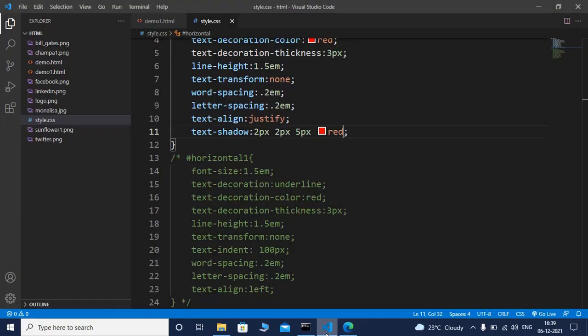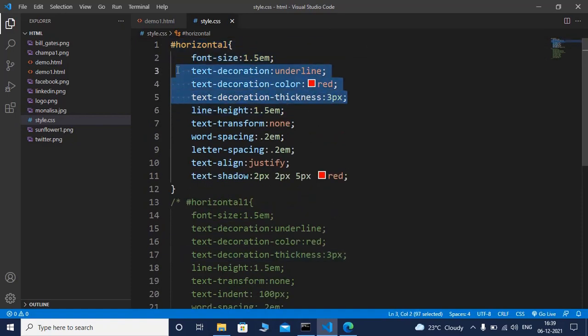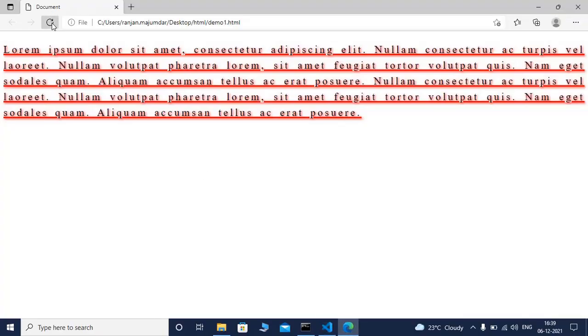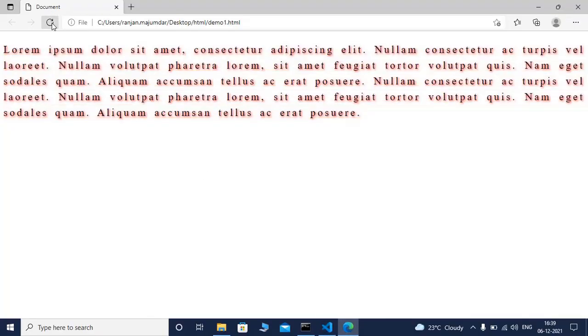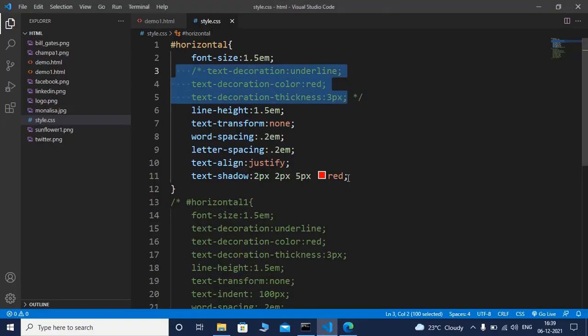I think you will not understand. Here I am erasing this portion, text decoration color, underline, and saving it. You can see the shadow color has been changed. Here a user can use another shadow color.